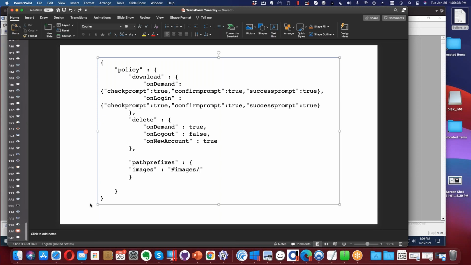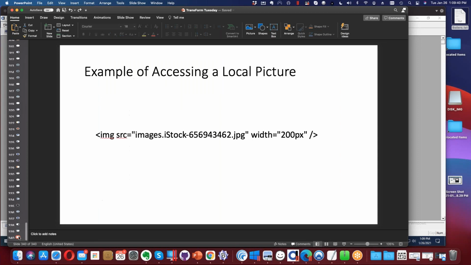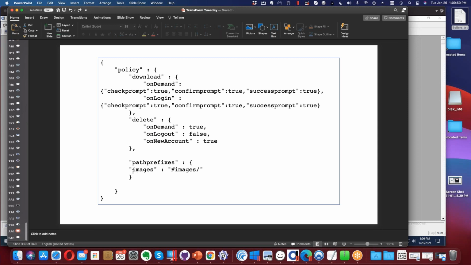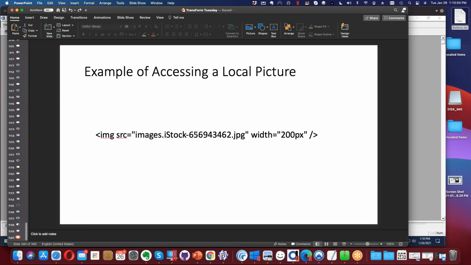So, okay, what does that even mean? Well, let me show you. In the next example, here is an image tag. If you put this into Transform, this would work because you're going to say image, the source is images dot, and what Transform knows to do is, images dot, that's a prefix. I'm going to go back over here and see where that's supposed to be. Aha, it's supposed to be in this location, and then the name of my file and the extension. So if you were to put that in and you had that file in the images folder, then that would display properly. So I just wanted to go over that again.